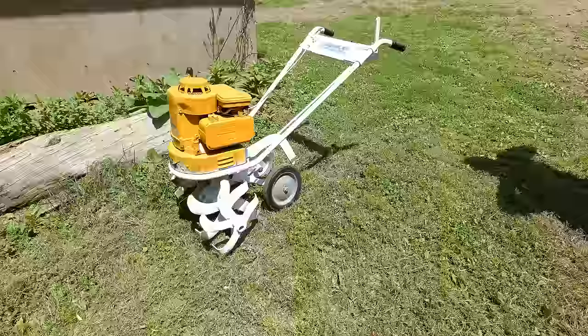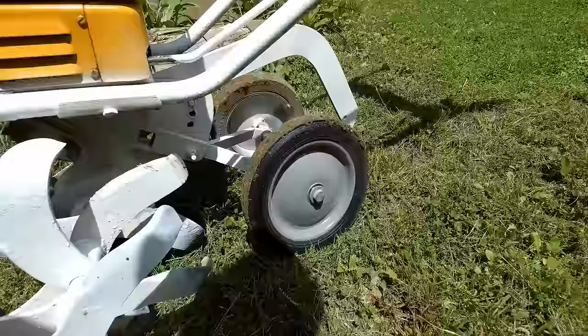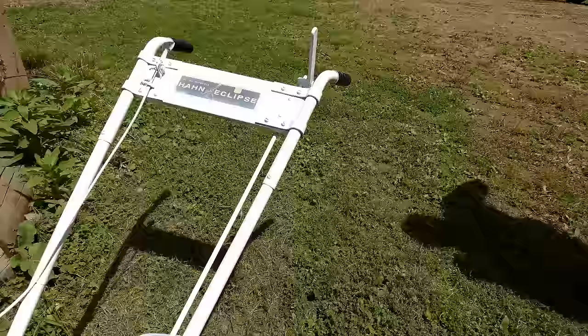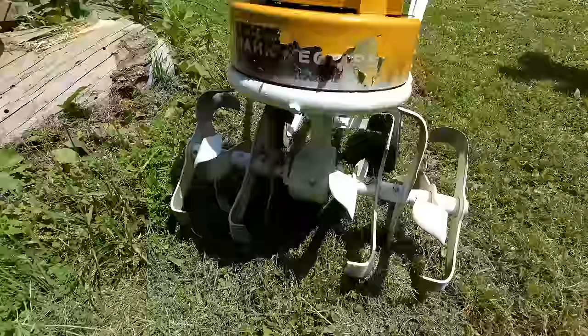All right, I just got this all finished up. So I did a quick spray paint on it. I just replaced this one wheel that was bad. This lever was broken, so I made that new lever, so that works well. And I changed the engine oil, and I topped off the gear oil in the auger gears there. So let's give this thing a try. Put it on choke.